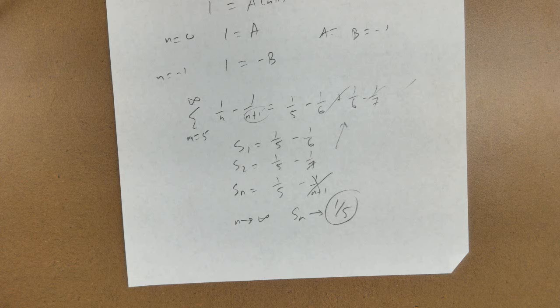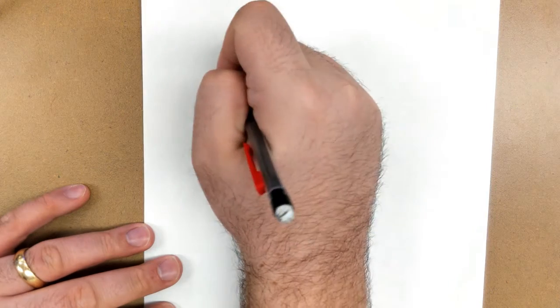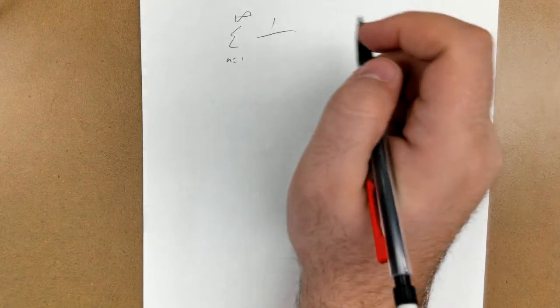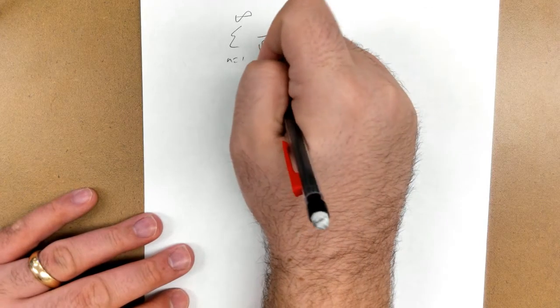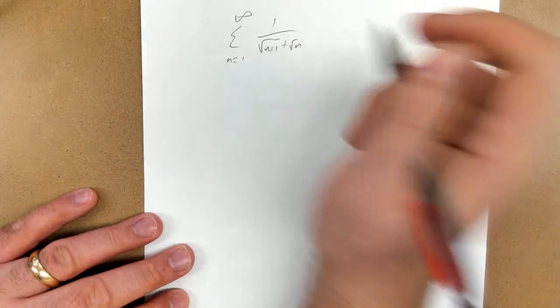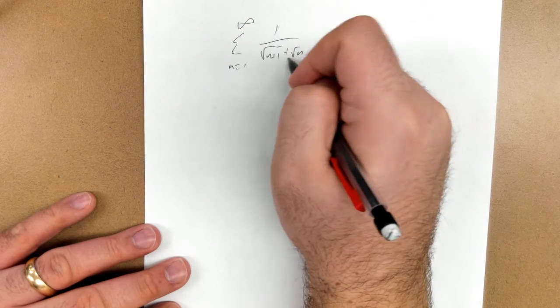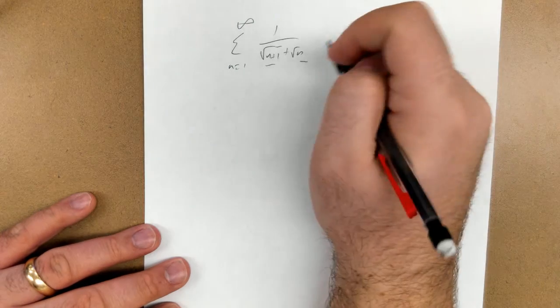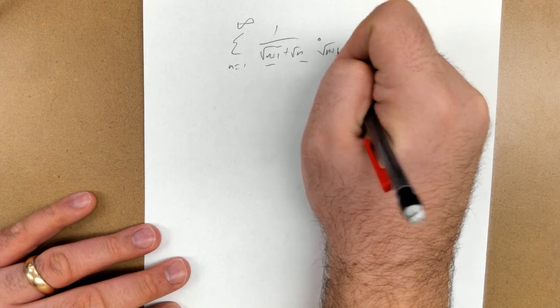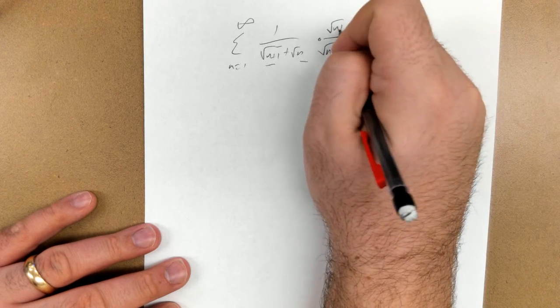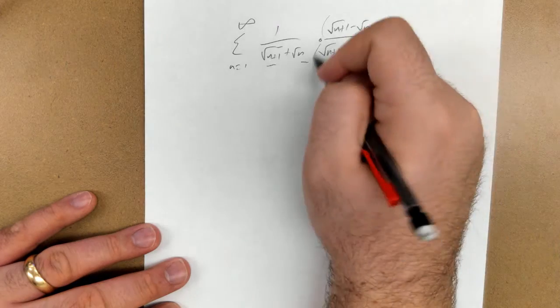Next problem is 9. 9 says determine whether or not a particular series converges and give your answer. So I'm going to write down that series. And it is this guy. This again makes me think of telescoping sums, because you have the plus here and you have the one index and the next. And square roots on bottom should make you think about conjugates, so make sure you change it to a minus sign. So multiply across here.